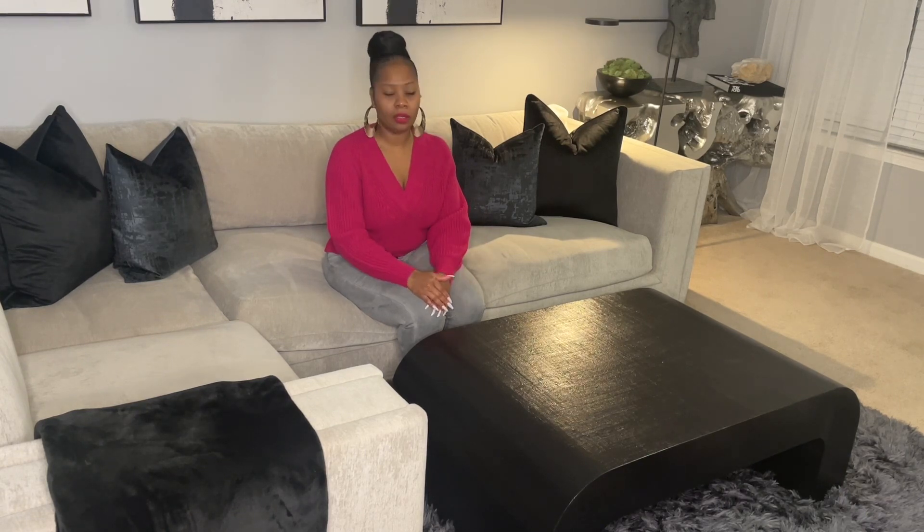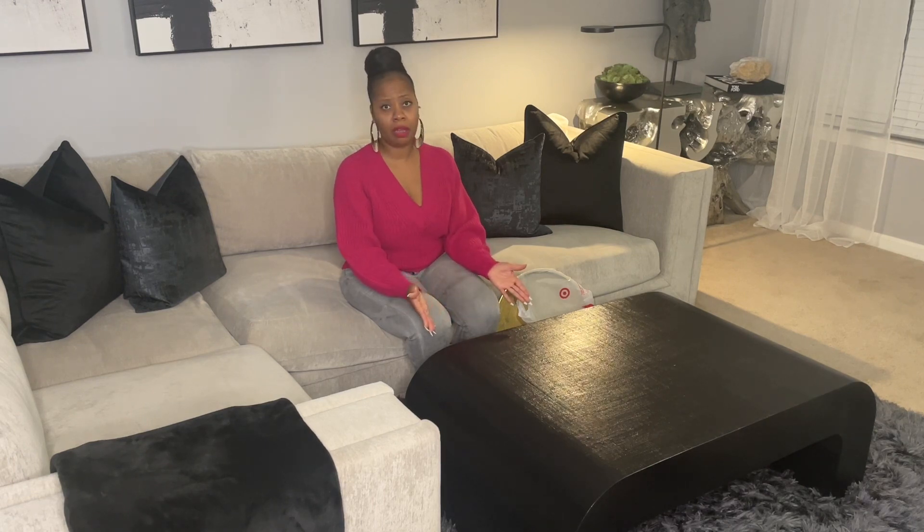I am super excited. I just feel like it certainly pulls the entire space together without it feeling too cluttered, because that was my concern — not wanting to get something too big. But at the same time, I'm not going to be in this place forever, so I wanted to go ahead and get something that I know I would be happy with when I move to another home, whether it be a smaller space like this or a larger space. This is something that will pretty much look good anywhere. As far as the decor goes, I don't want to do too much to it accessory-wise. It is a statement piece all in itself.